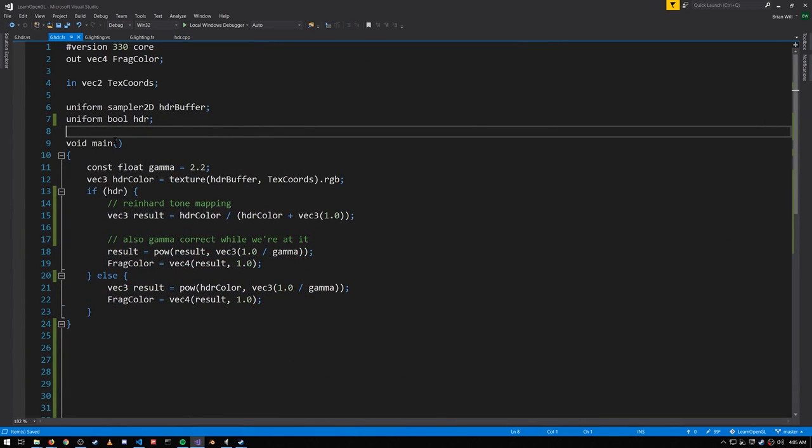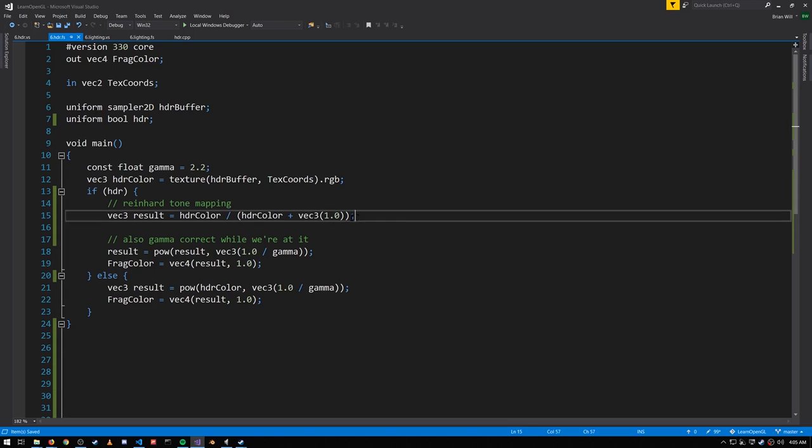In the fragment shader for rendering onto this quad, we apply our post-processing effects, which in this case is first we do the tone mapping using a simple algorithm called Reinhard tone mapping, where we take the color value and divide it by that color value plus 1. So for example, black, which is all zeros, would still be 0. 0.5 would be 0.5 over 1.5, so it would be 1/3. 0.5 becomes 0.33. 1 would be 1 over 2, so it becomes 0.5. And as our values exceed 1, this ratio will approach the limit of 1, but it'll never reach it. Because the numerator here is always going to be smaller than the denominator, the result value is never going to reach 1.